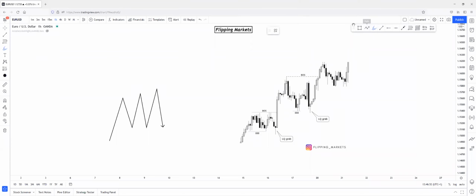Okay, let's see the last scenario. Price is moving in an uptrend here again, creating a series of higher highs and higher lows, as you can see. I will just explain this on the drawn lines. So let's say price created a demand zone here.